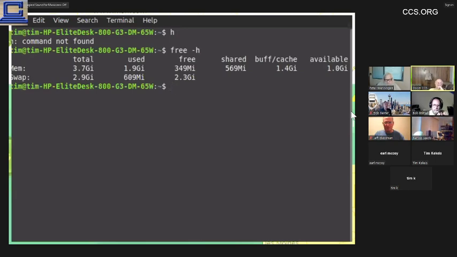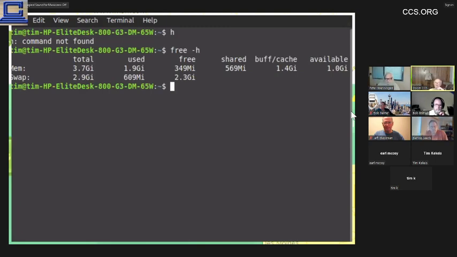I'm using about half of it, and I have roughly 349 megs free of that space, because 569 megs is being shared with video, and a buffer of 1.4 gigs is being used with about 1 gig left over.